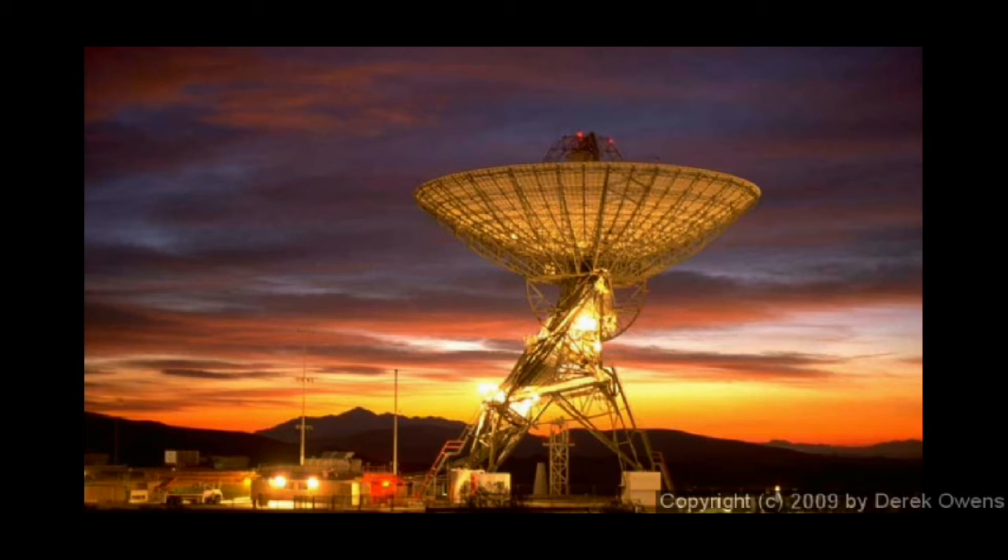This is a radio telescope. It was back in the 1930s that people realized that objects out in the sky — objects that people typically look at with telescopes that emit visible light — usually also emit radio frequency light. And we can see, so to speak, things in radio frequencies. We can pick up the light that they're emitting at that wavelength with a large dish like this. These are used commonly in astronomy — what they call radio astronomy.